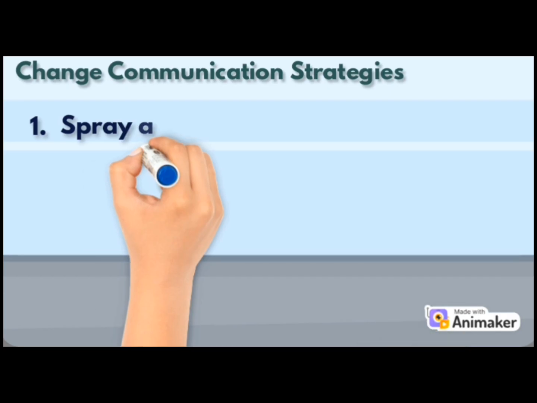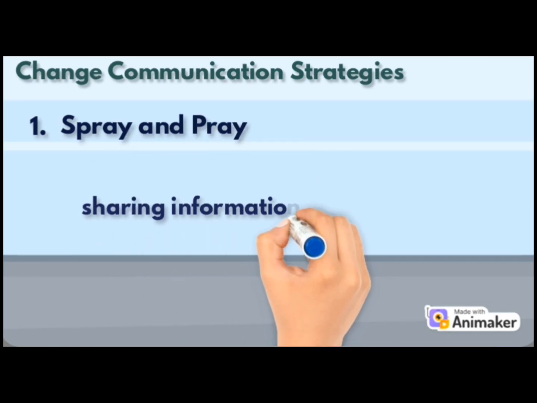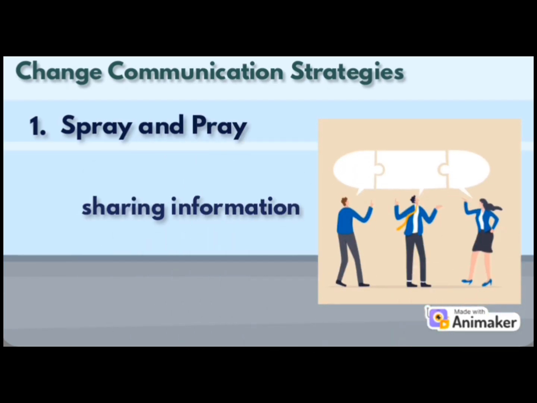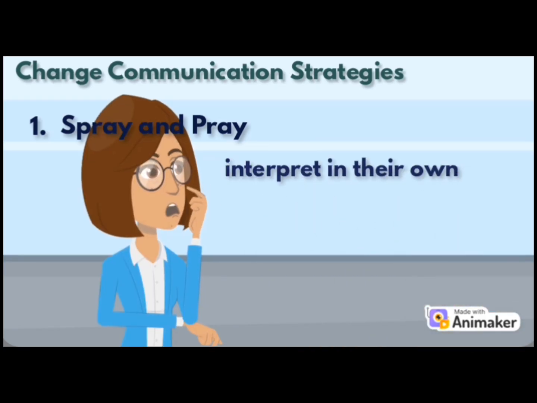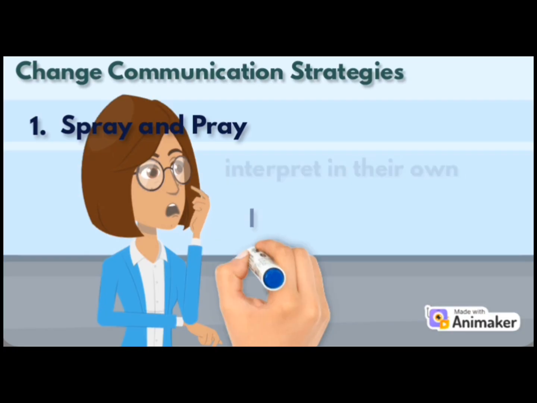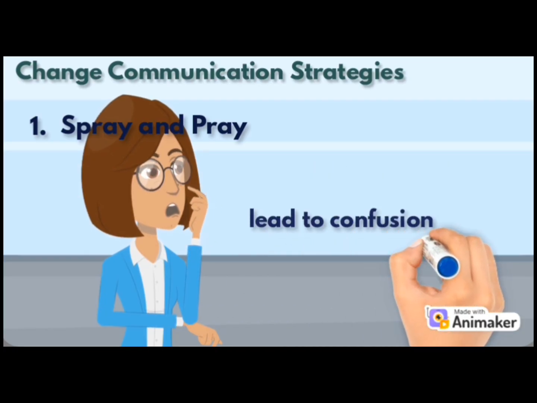Spray and pray. Give the information and hope it will be sifted by employees. This strategy involves sharing as much information as possible with employees and hoping that they will understand and make sense of it. It lacks guidance or direction, leaving employees to interpret the information on their own. This can lead to confusion if not managed well.